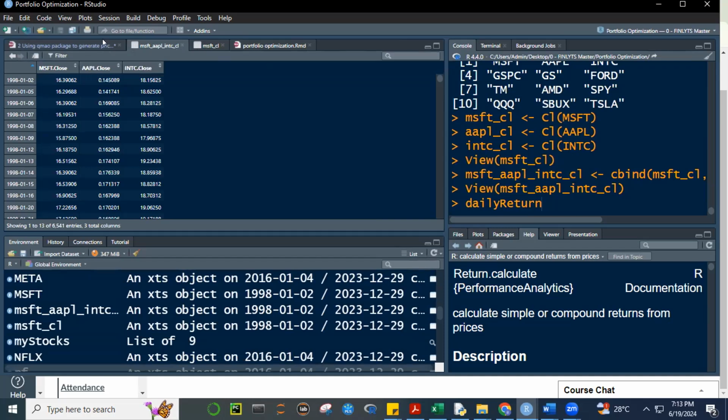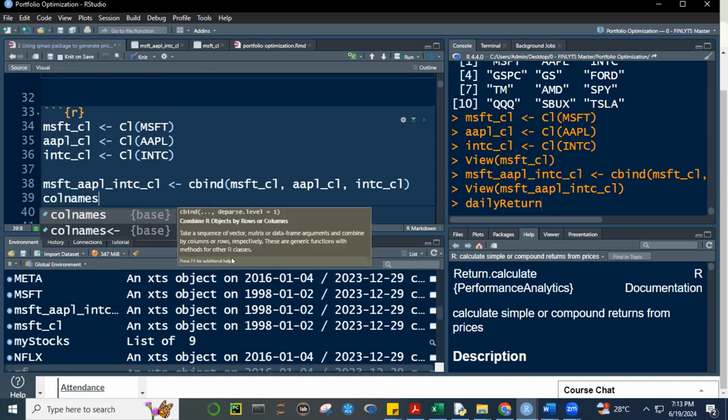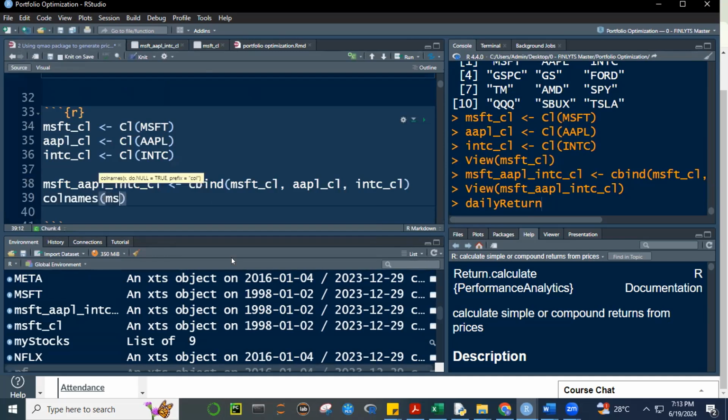Gagawin na lang natin, call names: MSFT, INTC, APL.